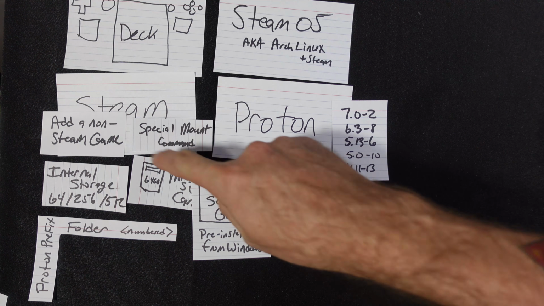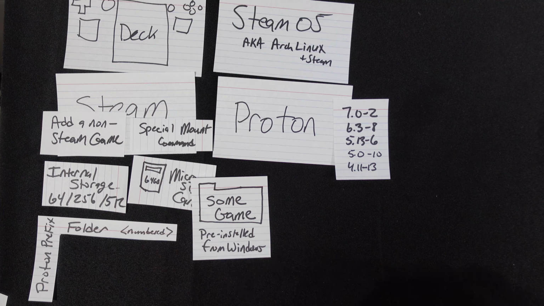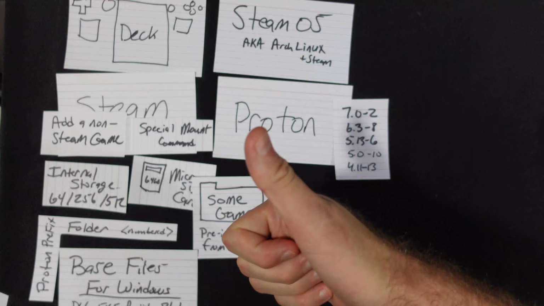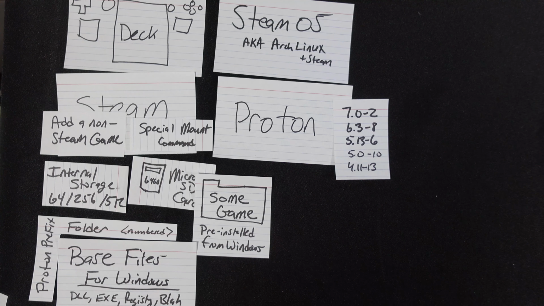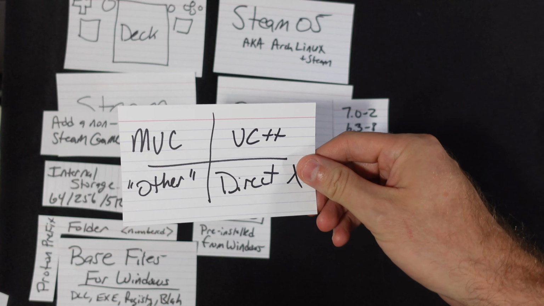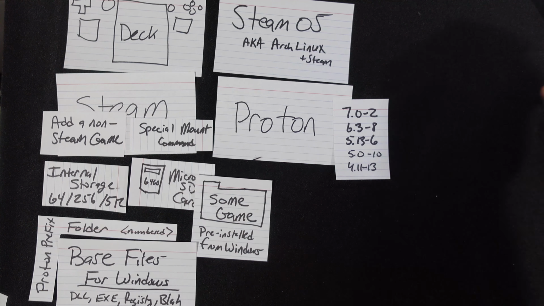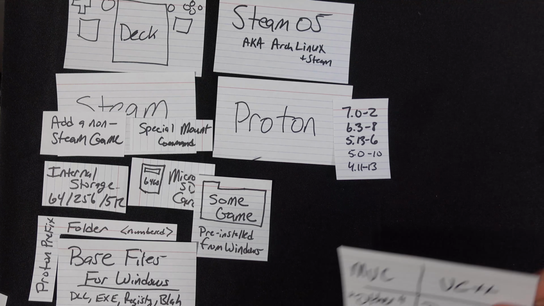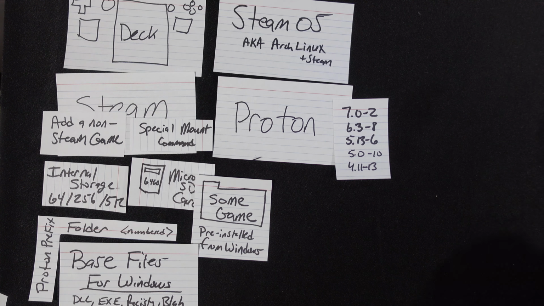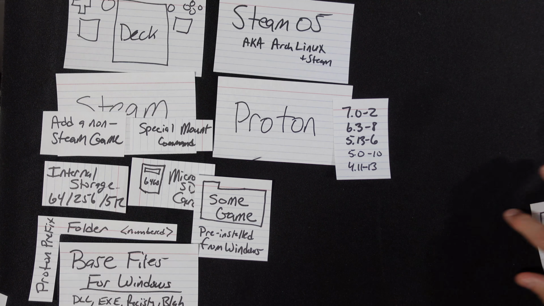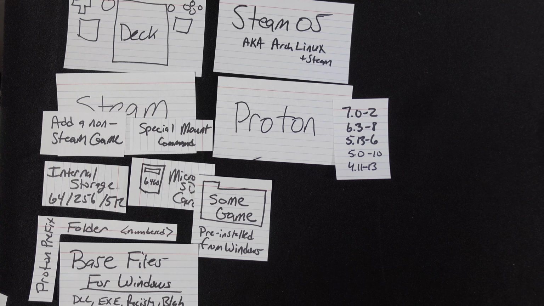Let's check your work. Since we designated a version of Proton, we have base files for Windows. Check, that's good. Based on that, the game should at least try to start loading. Well, maybe. This is where things usually go sideways. If you said prerequisites are missing so the game probably won't run, then you get a star. The previously installed games are not going to have those requisites in the system folders on the Windows drive. Those were installed into the Windows system drive during the install process, and those are not present in this Proton prefix. After that, numerous other things could be missing, right?